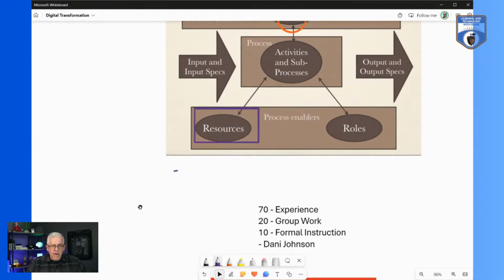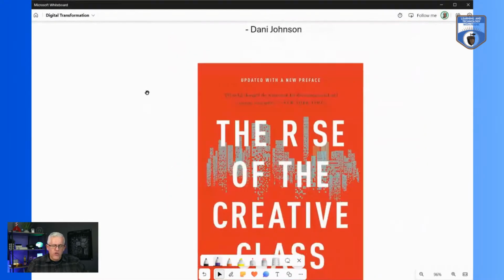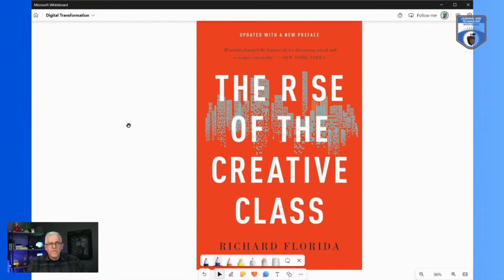And what ends up happening is that, and I'll just show you the cover of this book, we then see a shift in society where we're no longer going to produce product in the same way that we did before. What we're going to produce is digital product, digital artifacts, creative products, programs, and we're going to manipulate data sets in order to have understanding. And this book by Richard Florida is a fantastic book.